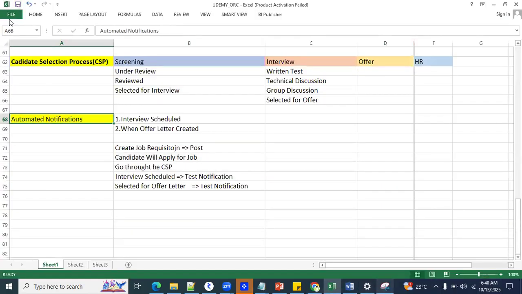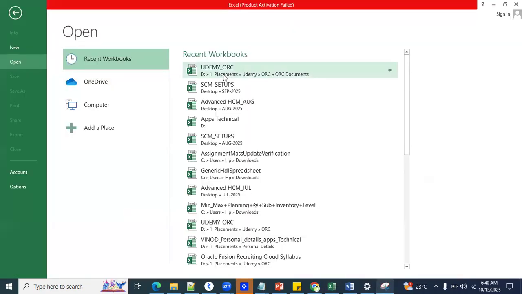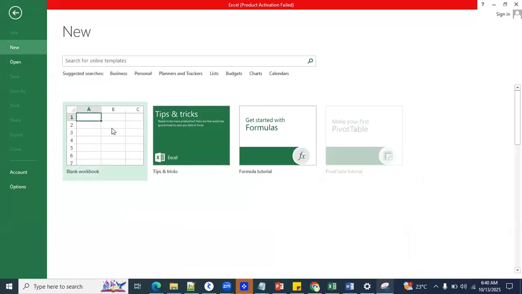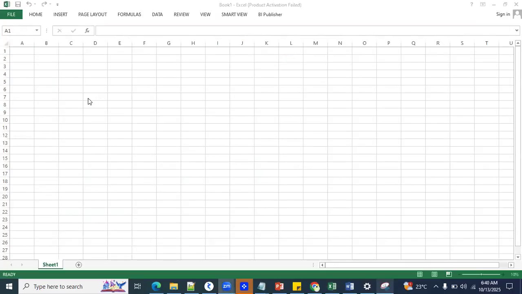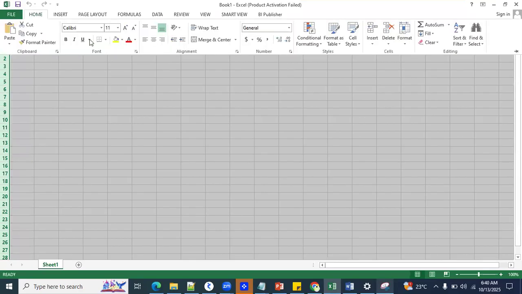So let me start here. I go right from the basics, from the cloud point of view, as well as ERP application point of view.